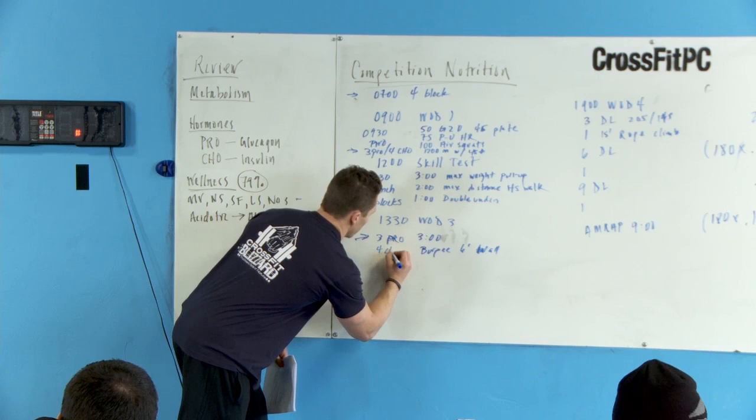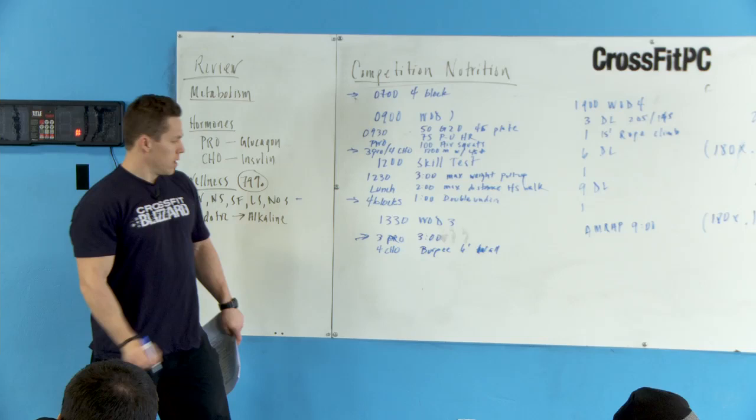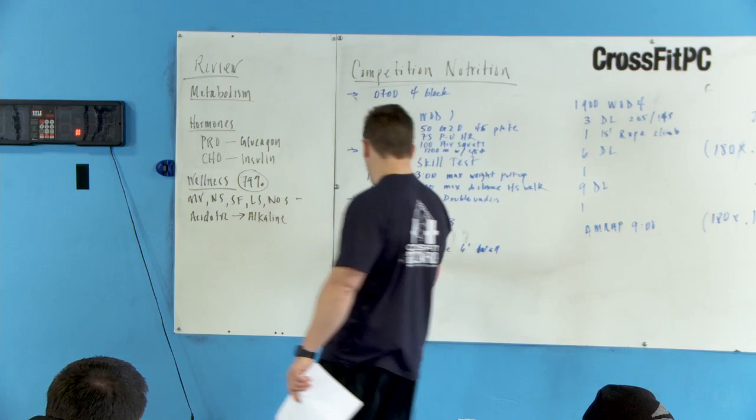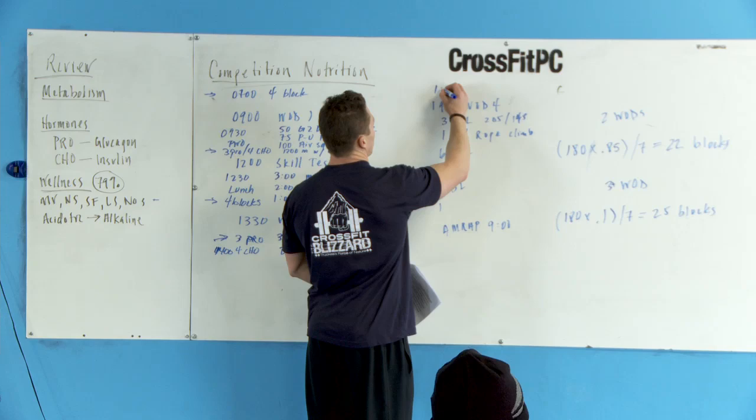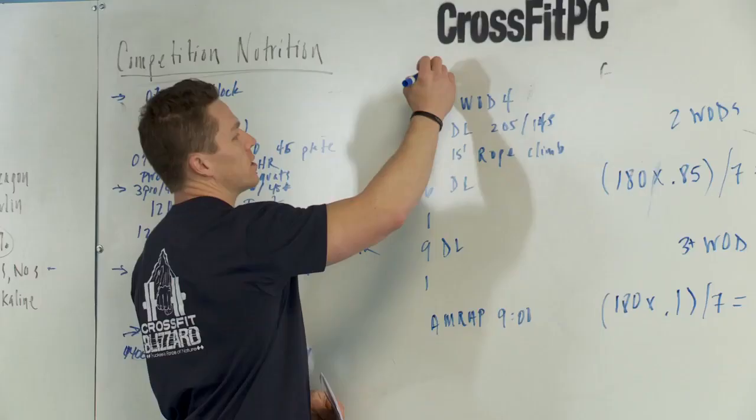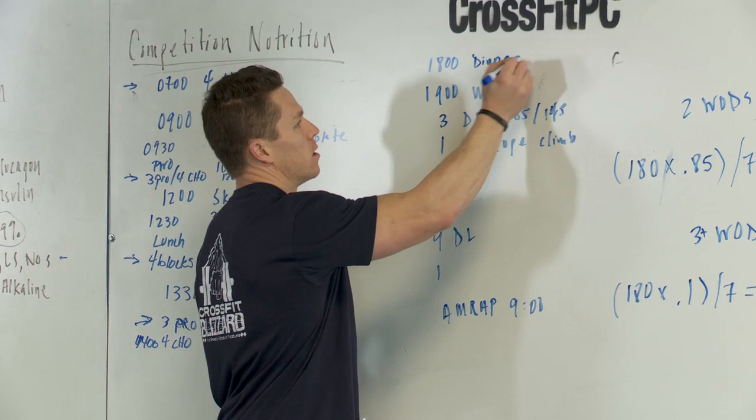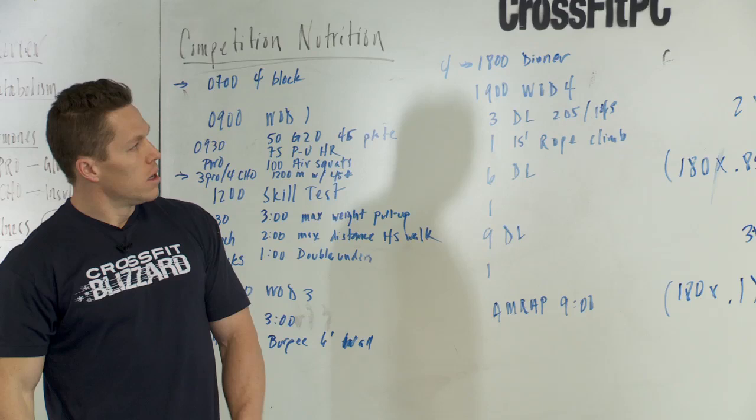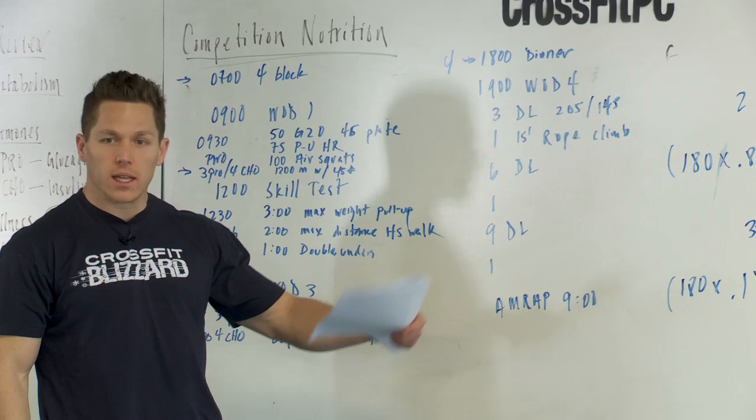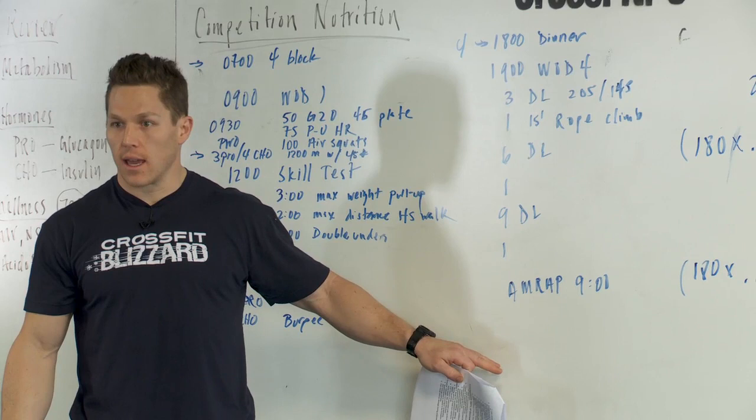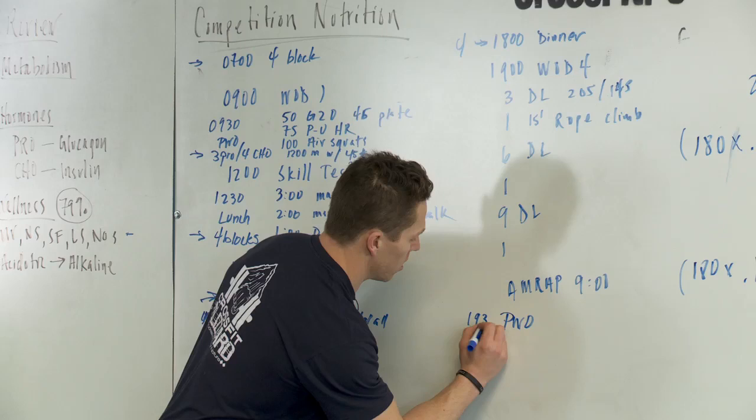Now a long time passes between that one, which was roughly two o'clock, 1400, to 1900. So we're going to have to have a meal at some point, and I'd say probably opportune would be somewhere right around, right around six o'clock, maybe even a little earlier. We're going to have dinner, four block meal. Now after that dinner, we've digested, we've got a workout that's going to last nine minutes, super demanding. Follow it up, because remember we're expected to train after this day, with a post-workout meal at about 1930. And again, three protein, four carbs.